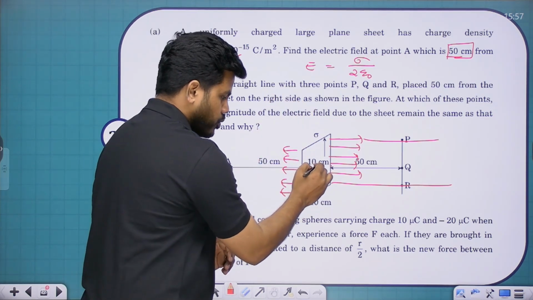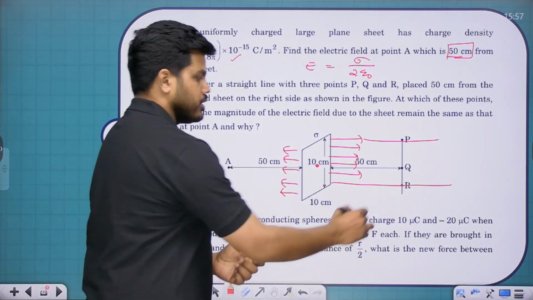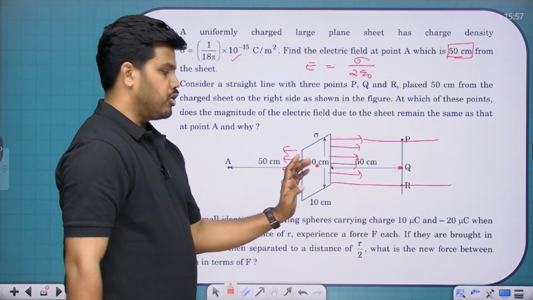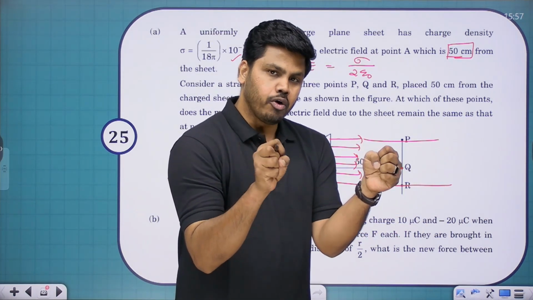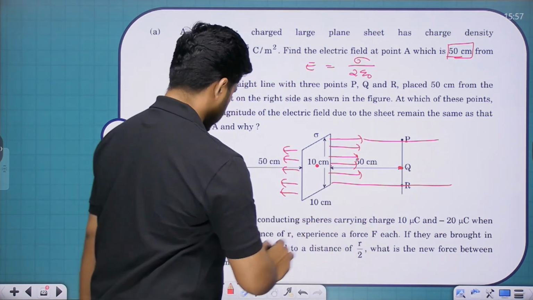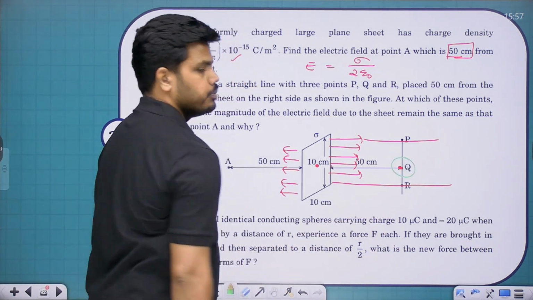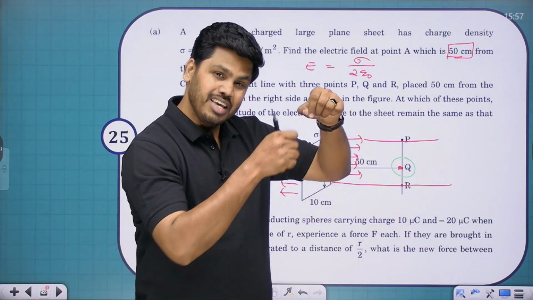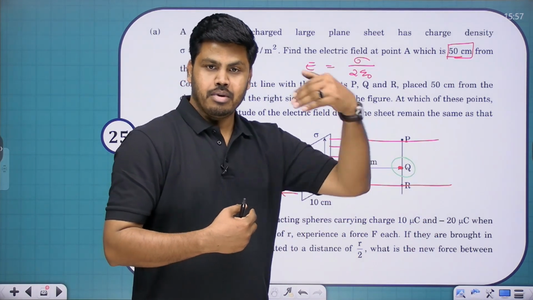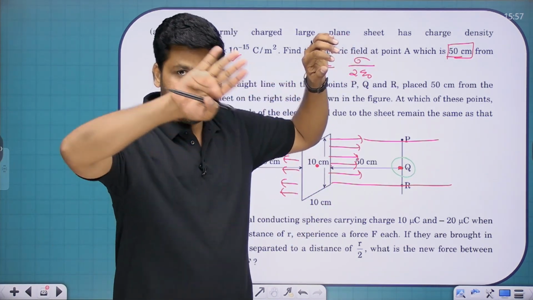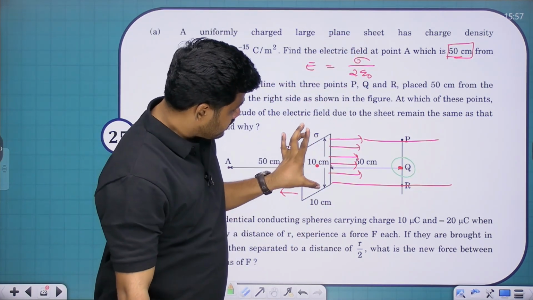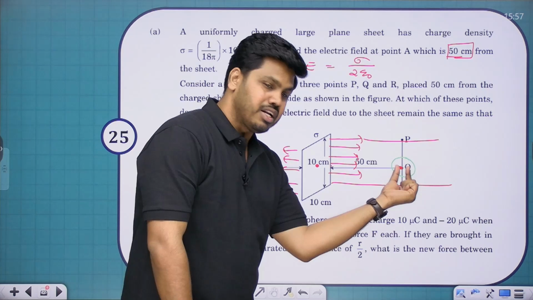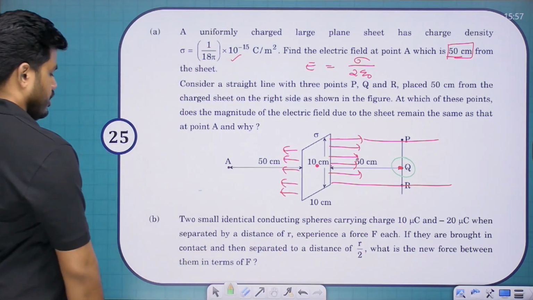A point charge source. So we will take the center as the reference point. So at the point Q only you can take the electric field same as that of the point A. When you go to further distance, it is considered to be a point charge. So the answer for this question is point Q. Actually we are supposed to take P, Q and R as the same electric field because uniform field is coming up, but that is for an infinitely long sheet where the field is the same everywhere. This is not an infinitely long sheet when you compare 50 centimeter distance. That is why we restricted it to the center, midpoint of the sheet only.